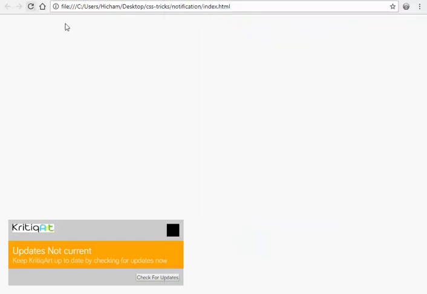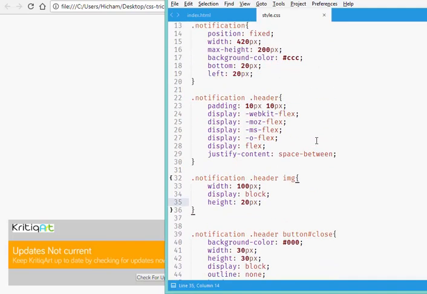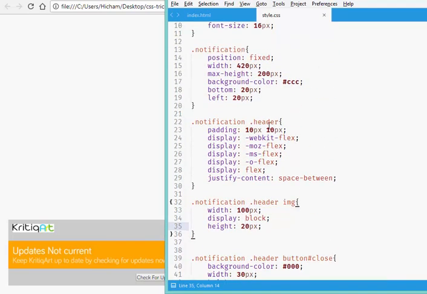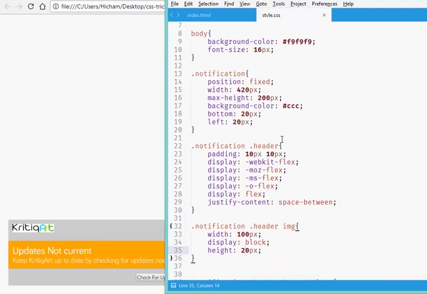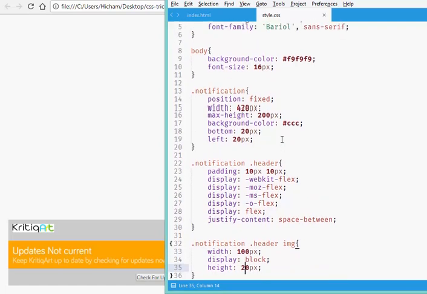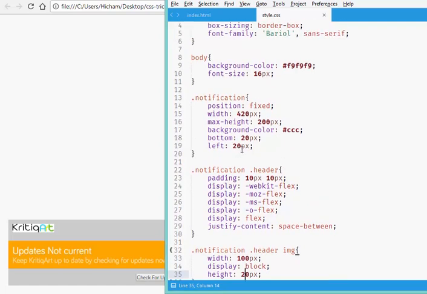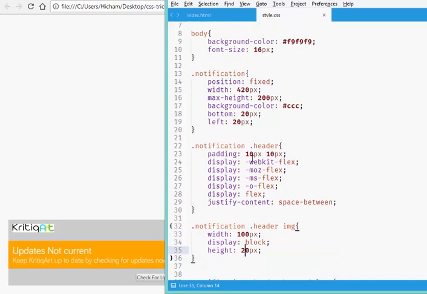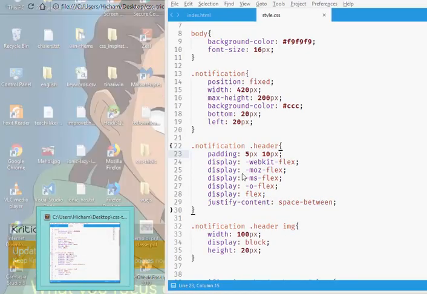Okay, cool. It's the same thing, but just a little trick here. You can do it using just display flex and remove the floating here. Let's just increase the padding from top and bottom, and that's it for now.